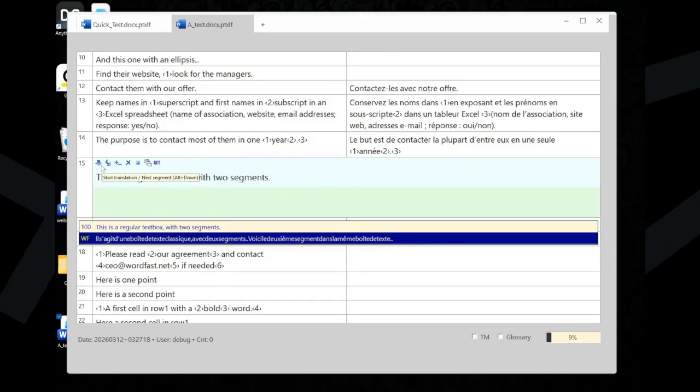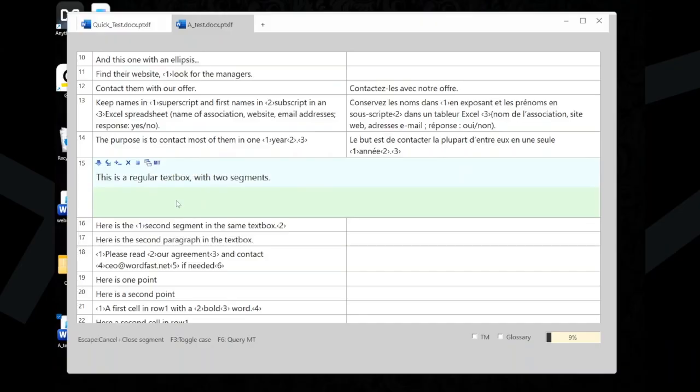So you have a little toolbar on top of the segment with copy source, expand or shrink the segment because it may not be segmented the correct way, remove the target and translation, and do a concordance search in your translation memory. So just a word on the translation memory. You don't have to set it up. You can if you want, but you don't have to set it up.